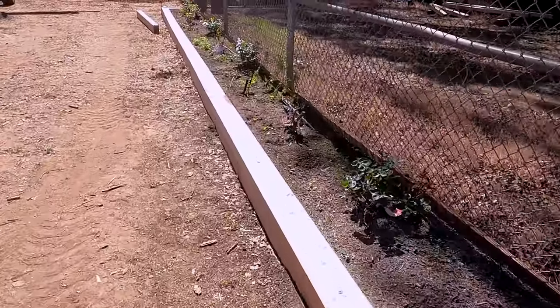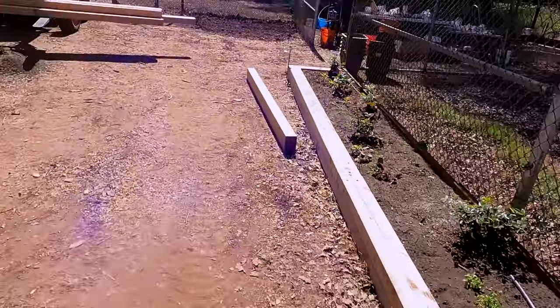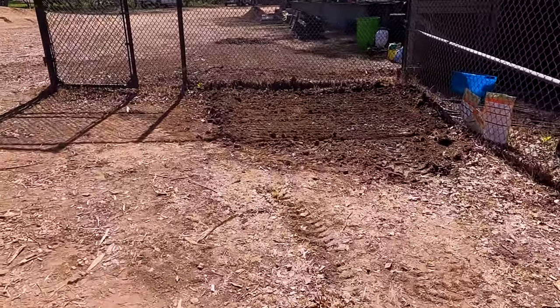Next step is to build this new flower bed. It's going to be a raised bed, L-shaped this time. A little bit different. We're going big here. This is the most recent raised bed that I built. I need to paint it, so hoping today to do that. And then to give perspective, there's the door coming in, and this is the area I'm going to do this new raised bed. So really clean this area up and give some purpose for it.